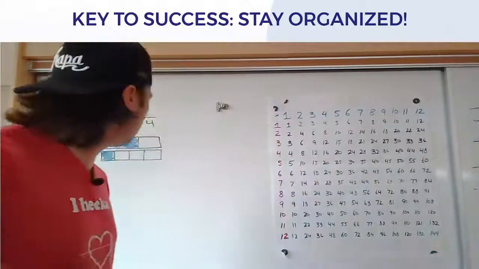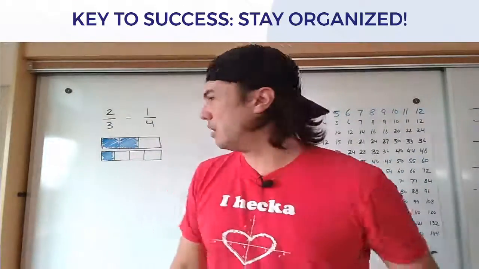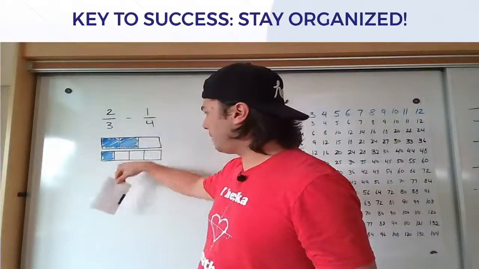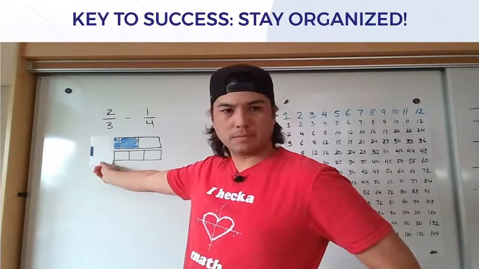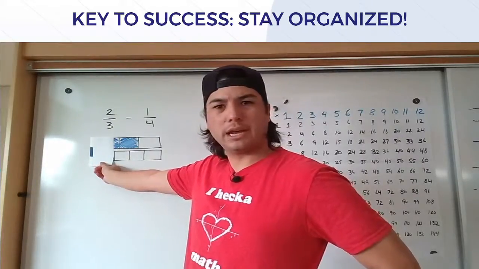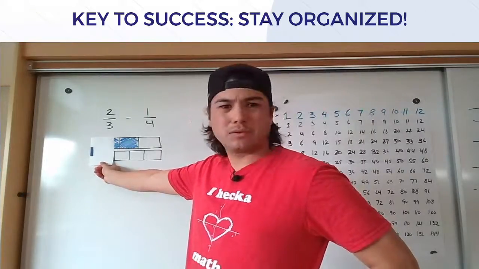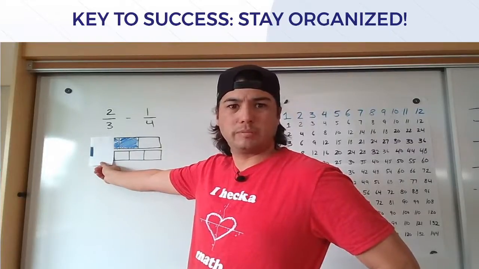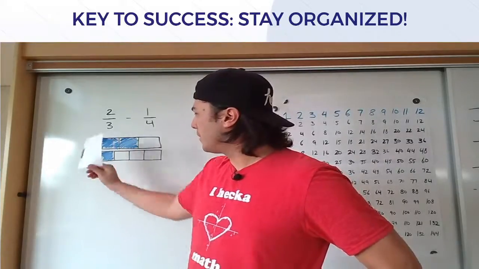For instance, if you have something like this, 2/3 minus 1/4, you know that with subtraction, this bit minus this bit is going to give you about that much left. That's going to be our difference. But how much is this? If we're not working in a common unit, then we don't actually know what to name this amount. It could be a million, it could be 1, it could be 5, it could be blue, it could be blargle, who knows, right?